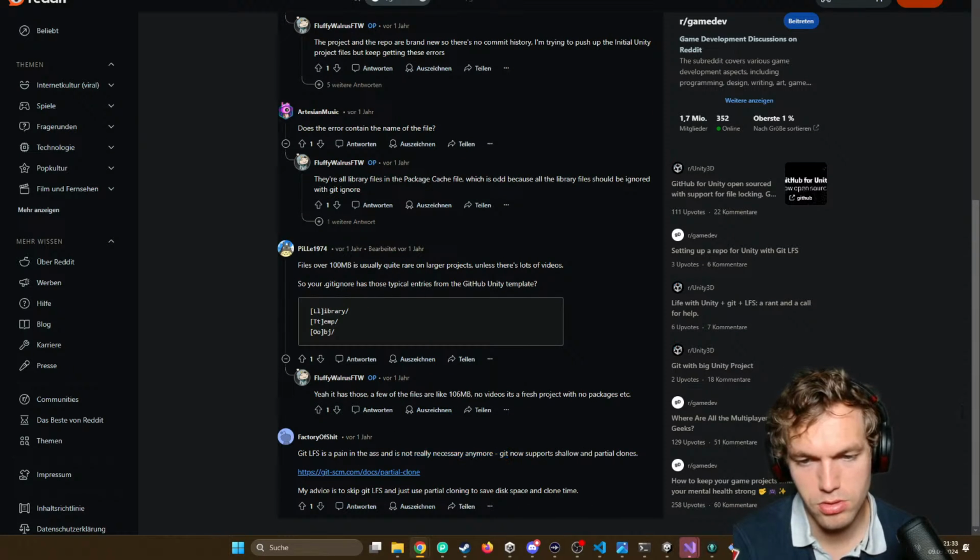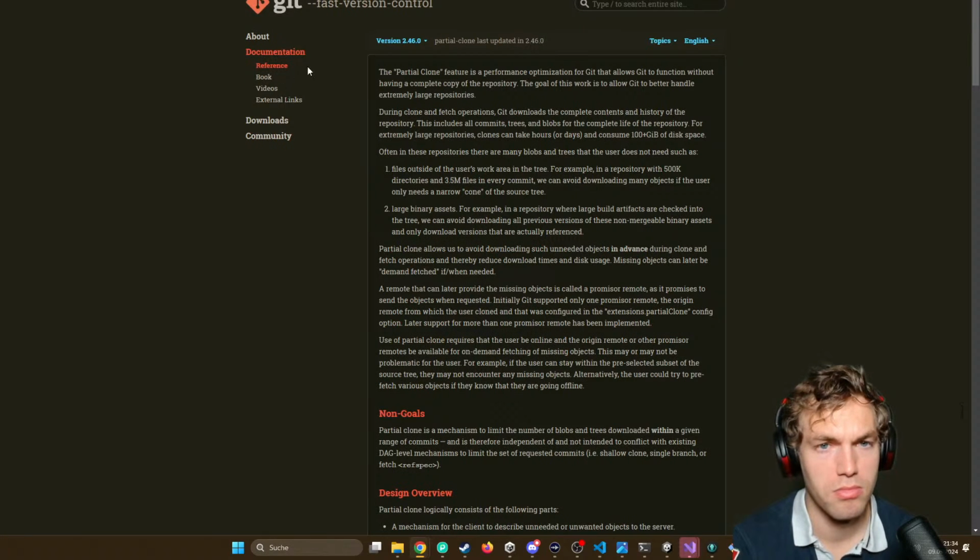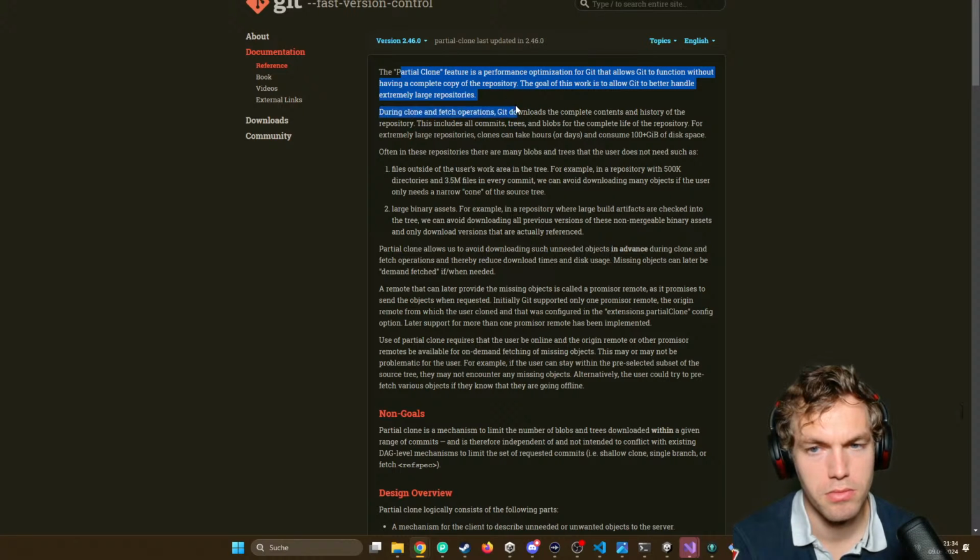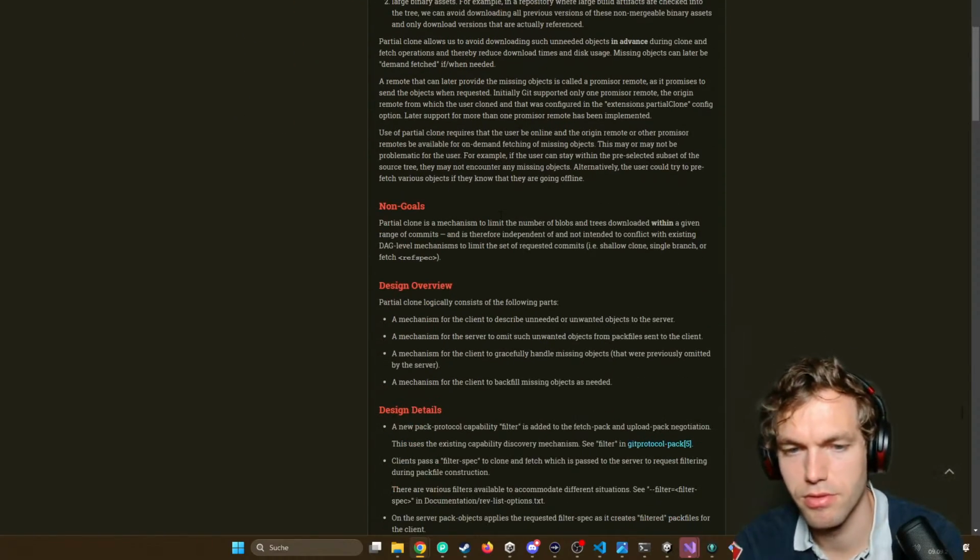Git now supports partial clones. Oh yeah, but I already have the file.